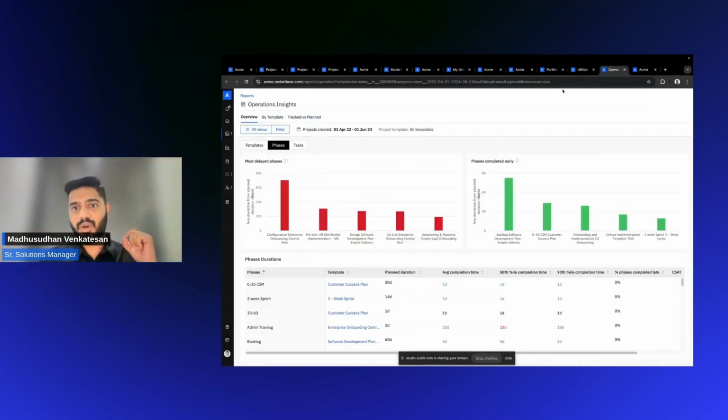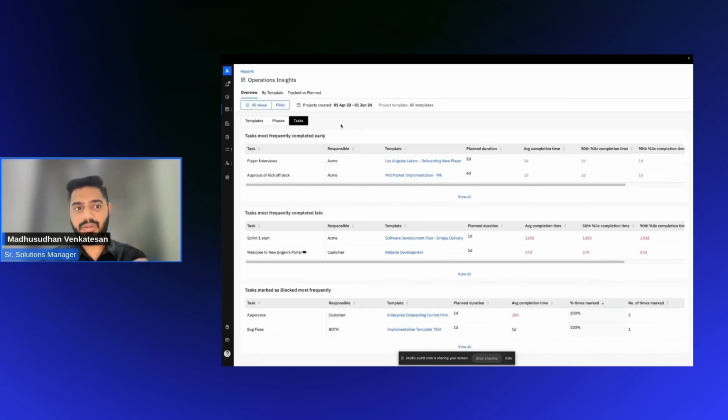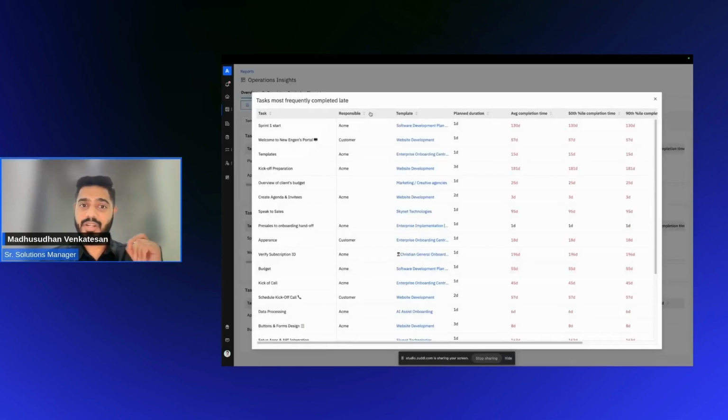And finally, we also focus a lot on time to value and ensuring things get completed on time. So there are very granular time to value reports that help you see, hey, across all of my projects, what are the bottlenecks? What are the phases that are most likely delayed? What are the tasks that usually end up causing a lot of delays? And the best part is we also call out if it's your responsibility or if it's the customer who's responsible for delaying things, so you actually know if you're setting unrealistic expectations in regards to timelines with the customer, or if you've not provided them with the right resources to get things done on time.